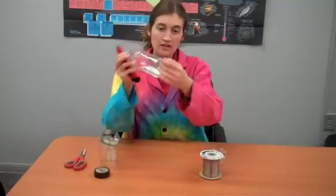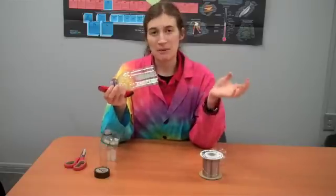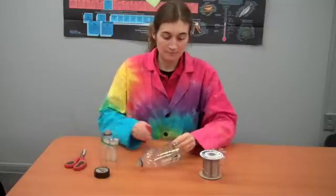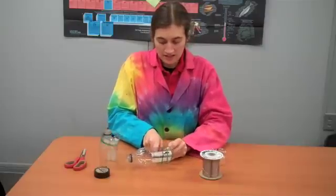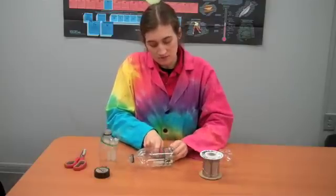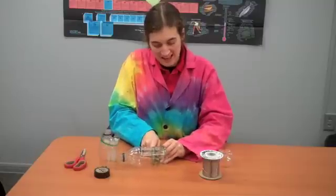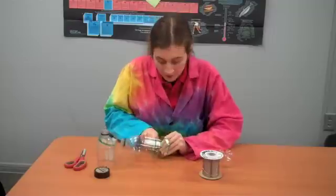We're going to use these rings as handles. The rings are about an inch apart — about two centimeters. It can be a little less than an inch. It's not really critical; you don't even have to trace them out if you just want to eyeball it. As we are cutting these, be careful. By making these rings, you'll also be making the base of the zoom ball itself, because we'll be using the top part for the ball.